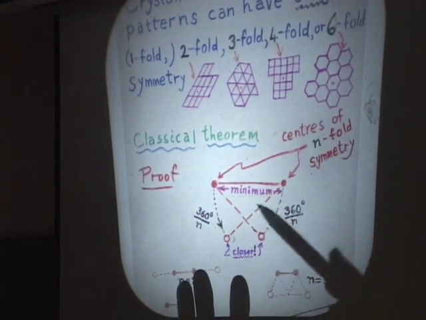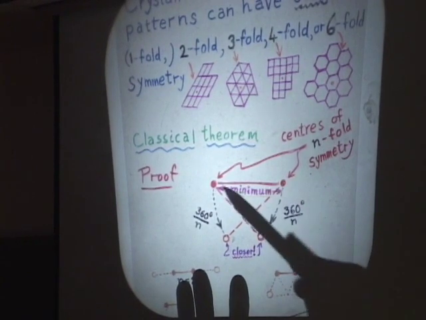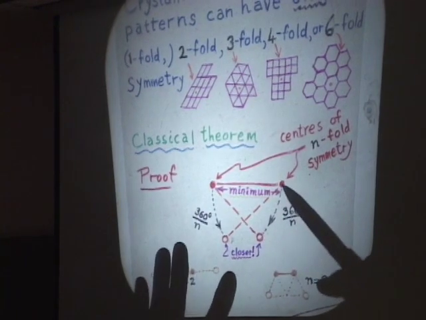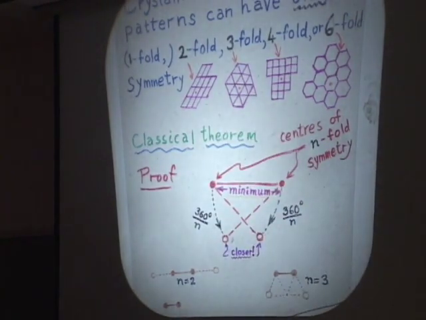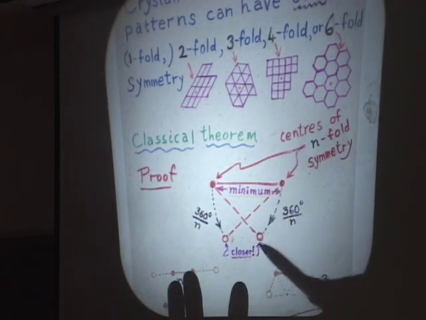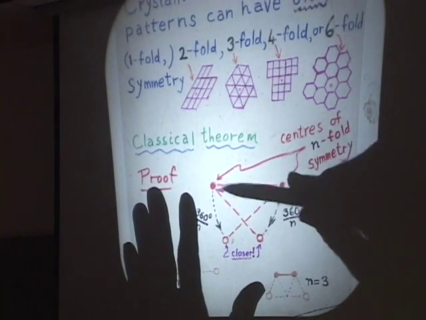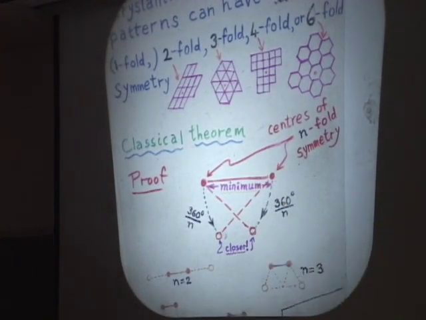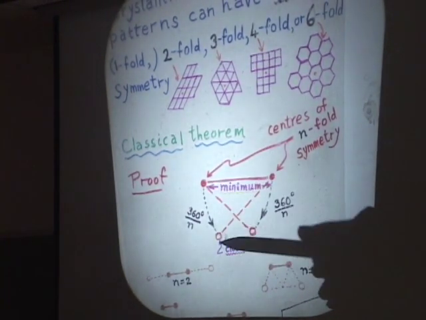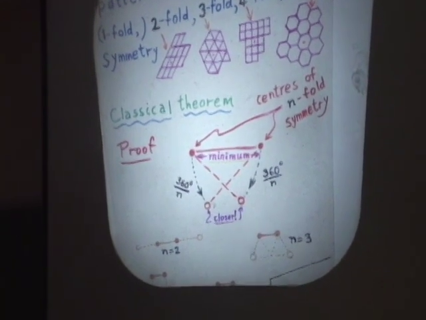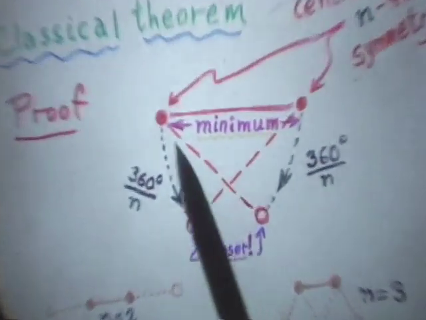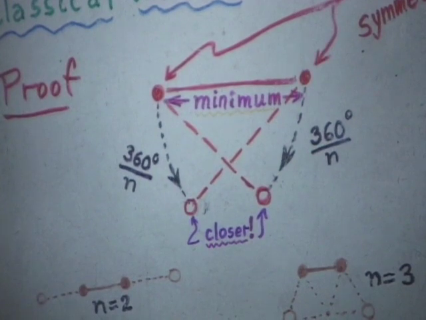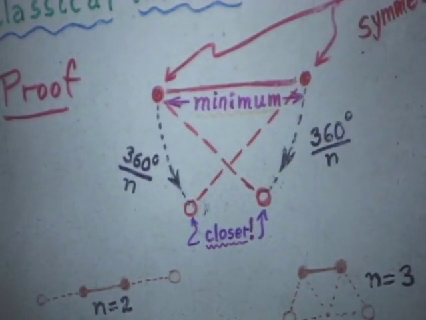Now what we're going to do is take this n-fold symmetry point and rotate it about that one by the symmetry. If I did it n times I'd be all the way around, but 360 degrees over n is going to be a symmetry of the pattern. So this whole pattern goes down to there, it'll be just the same. So this symmetry point will go into another one. Likewise, I could rotate this one about that and get another symmetry point. So these two points will also be points of n-fold symmetry, but you see they're closer than those ones, and that's a contradiction. These weren't the minimum to begin with, so you're assuming they were, so that's a contradiction.